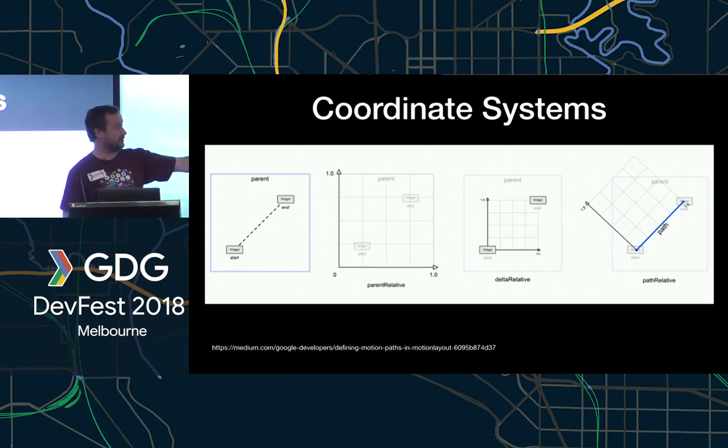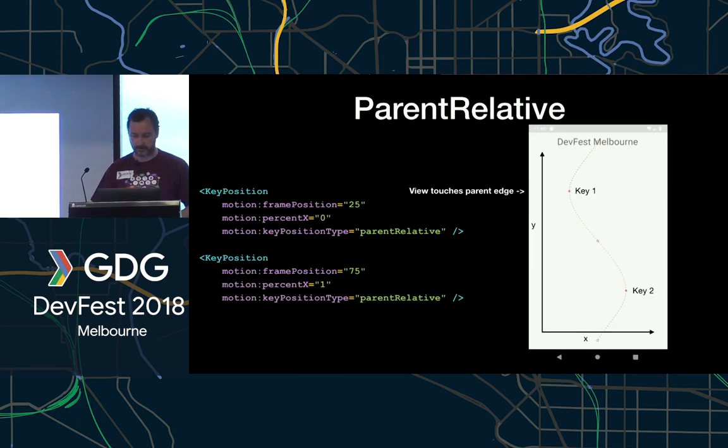And path relative. In the previous example, we had a path relative tweak, and that is a coordinate system that is rotated based on the direction that the widget is going to move. So in the fourth example there, the widget's going to start on the bottom left and move to the top right. So the x-axis is pointing 45 degrees upwards. You kind of have to turn your brain upside down in some cases to work out what's going on with your coordinate system. So you just need to remember to pick the right coordinate system for the animation or the transition you want to have. So let's talk about those.